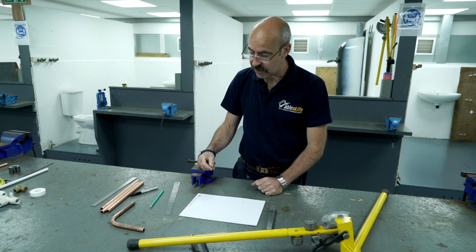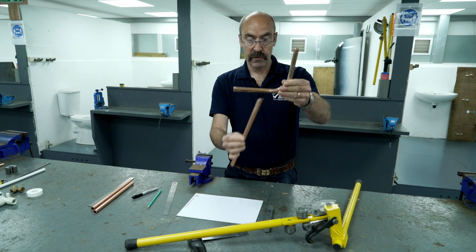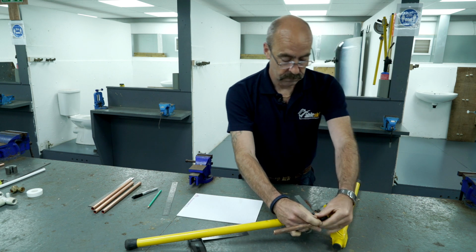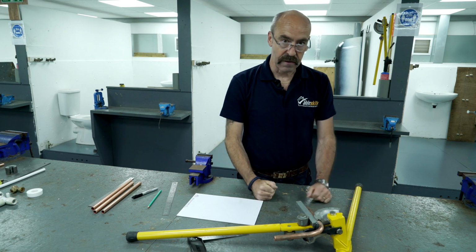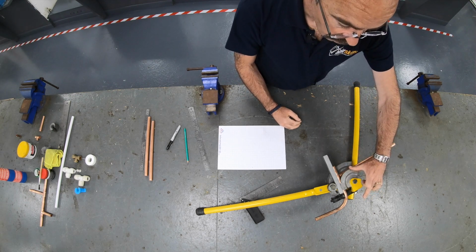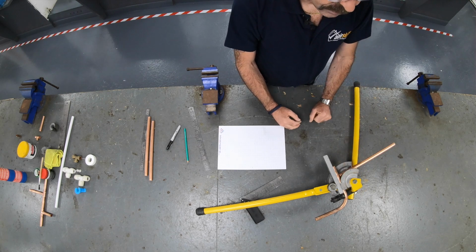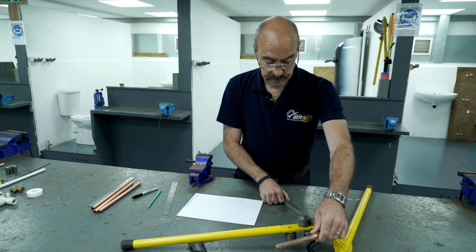Okay, that's a 90-degree bend, fairly simple. However, there are restrictions. If I want to put another bend in it, I want to come round and I want to put another bend so it comes down like that, I have to understand what the bender is capable of. As I put the pipe back in again, the radius of the bend now is preventing me from coming further down the bender. That is the closest I can get between two 90-degree bends. And on these particular benders, we work on 135mm. Anything less than 135, we can't use 90s. So we have to use a different bend. The next bend we're going to look at is called an offset.